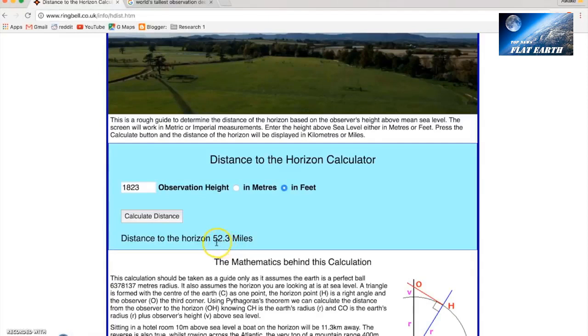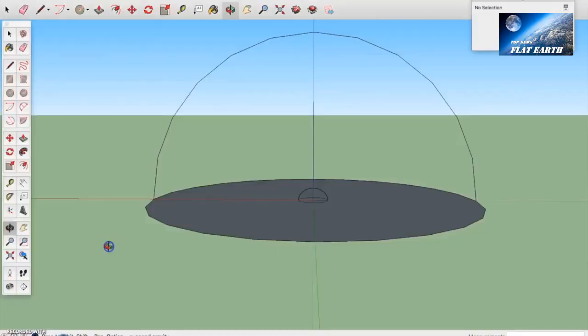Now what I'm going to do is add another 2 miles to this so that the sun goes down below the horizon, behind the horizon. So I'm going to use the figure 54.3. So using the same technique, I have a radius here of 54.3 miles, or a diameter of 108.6. And now if we check this arc, we come up with a length of 900,707 feet. So let's bring up the calculator.